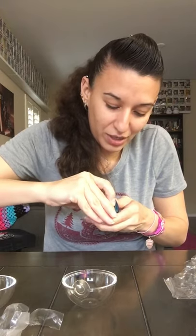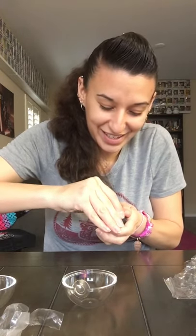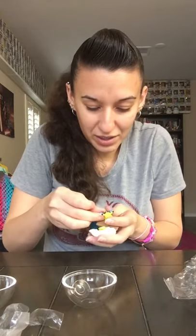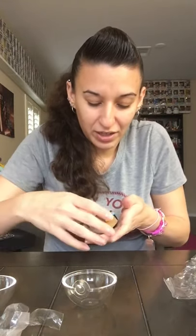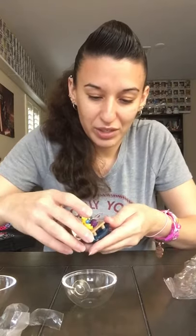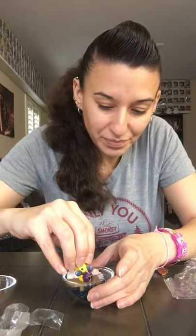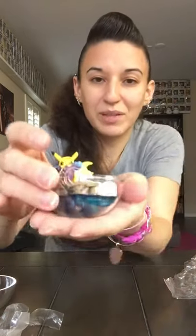Amanda, how did you get the one I wanted? Woo! And then looks like he's supposed to hold Cosmog. Now, Cosmog is not going to stay there in Pikachu's hands like that, but I have some double-sided tape that's going to hold him in place.